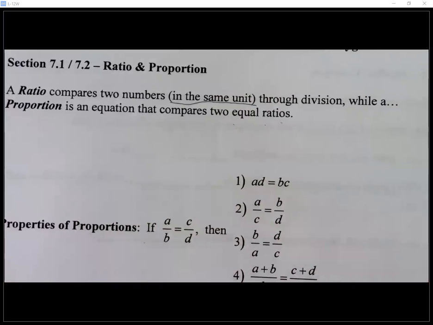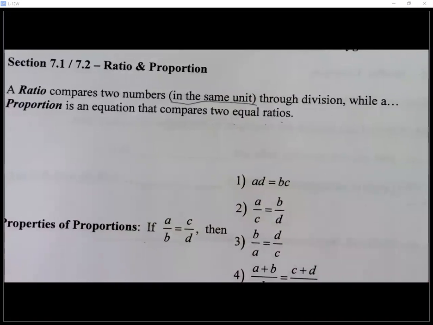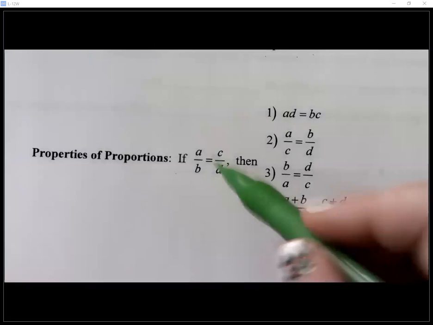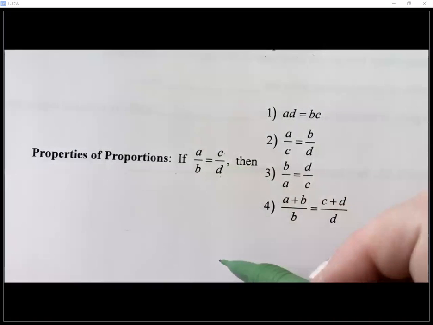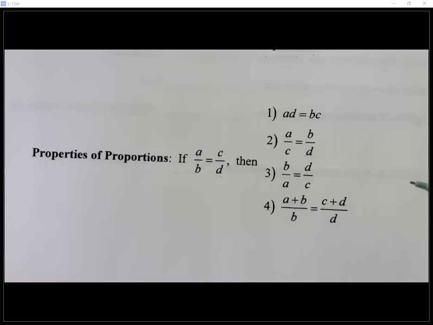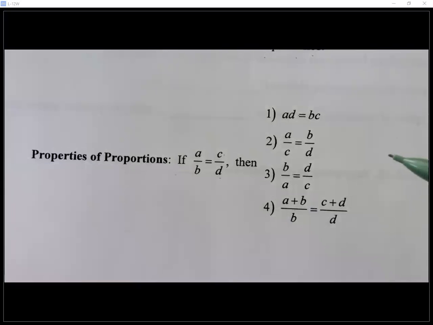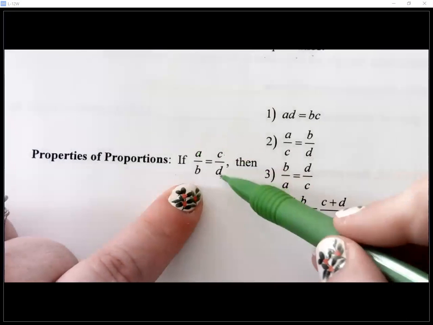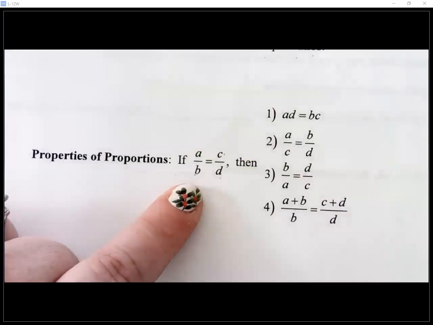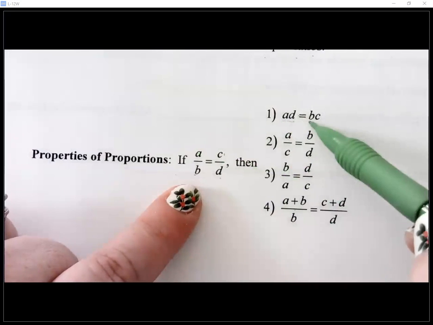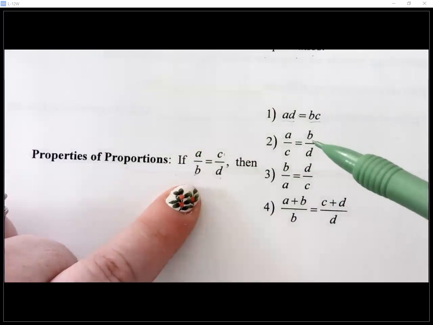Okay, so let's review some of the properties of proportions. If you have two fractions which really are equal to each other, then all of these following things are true. Let's explore these for a moment. I'm sure you remember that if you multiply the diagonals, the cross products, it's called the means extremes property, if you didn't know, that gets you A times D equal to B times C. What I'd like to do is try this with some numbers.